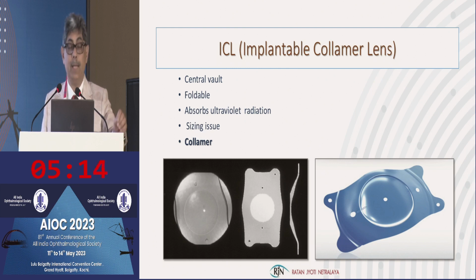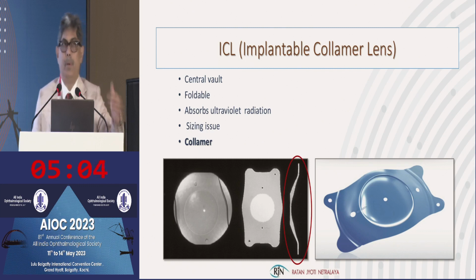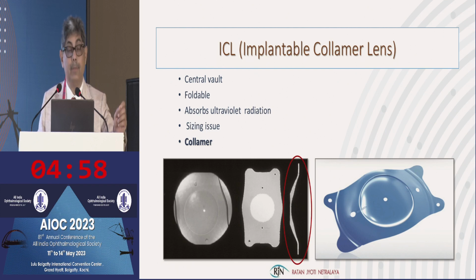It has a central vault, and as you can see here, this is the vault, the central part is anteriorly convex. It is foldable, that is the good part. It absorbs UV radiation, but definitely there is a sizing issue which we'll be discussing later, and it is made up of a polymer material.